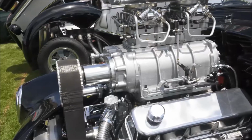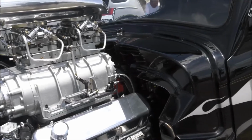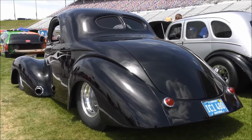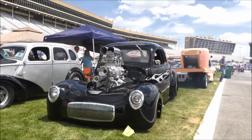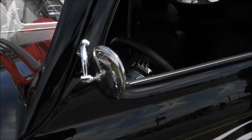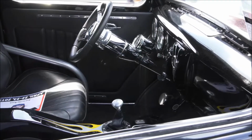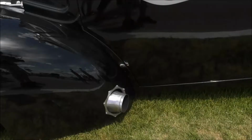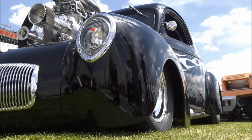The engine itself is a 454 Chevy, obviously supercharged, approximately 650 horsepower. It has a 4-speed automatic in it, Ford 9-inch Fab 9. The whole car is set up and built to handle up to 1,000-plus horsepower, so there's room for growth in there if I feel like I want to go faster. But it's been a fun build. Basically did the whole car in my garage, paint, interior, everything. It's been an exciting thing, and I've met so many great people, and this is what it's about.